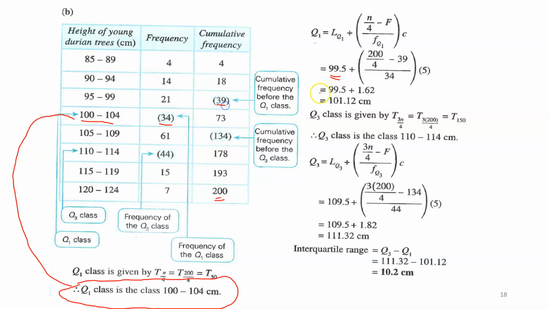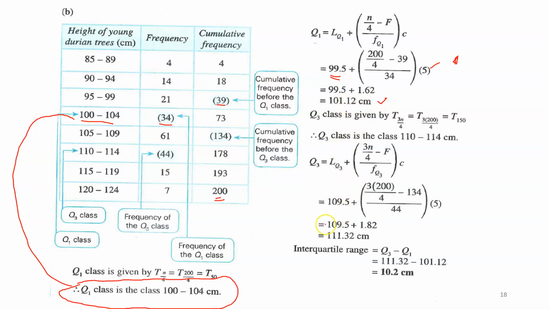Okay. So, and C adalah kelas. Size untuk kelas itu. Ada berapa nombor dalam kelas tu? You get 5. How do I get 5? 100. Okay. I don't need to write down lah kan. I mention je. So 5. Ada 5 numbers. Start from 100, 101, 102, 103, 104. Up until 104. Ada 5 nombor in between this. That is the class. Okay. That's why you get 5 over here. So you just calculate using calculator. Pop. You get this one.